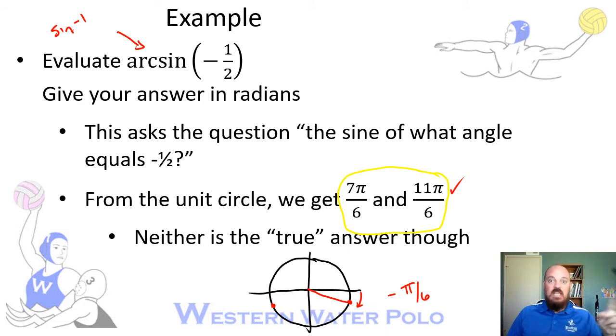It's weird having to pick one of the two answers off the unit circle. This is just so you understand, like I said, it's mainly for calculators. So if you're doing a question, you're thinking the answer should be 7 pi over 6 and 11 pi over 6, but you type it into a calculator and it comes out as negative something, now you know why. But really what I'm mostly concerned with is that you guys could find those two answers I circled in yellow.